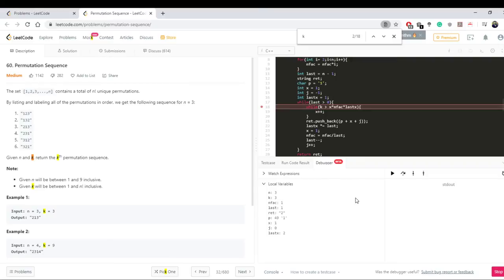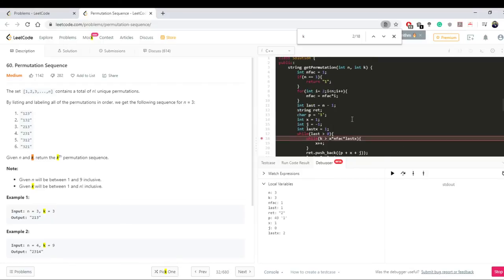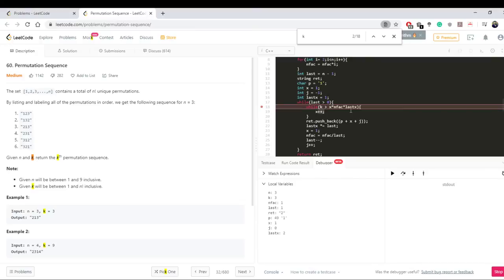But the factor is always going to be 1, 2, 3. So this is the factor, and this is the last number.